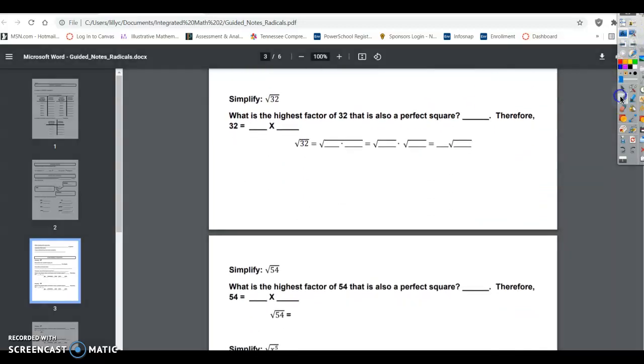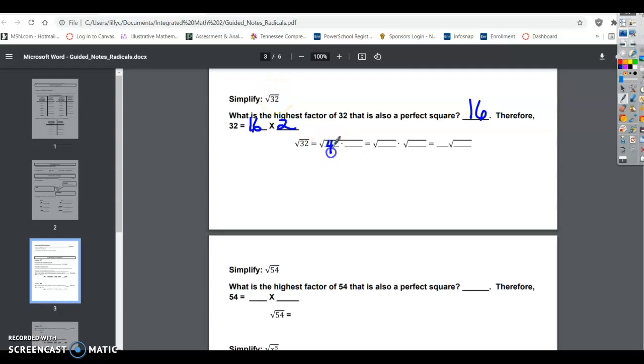All right, to simplify square root of 32, we're going to do the same thing. Look at the highest number that goes into 32. So if you think 4 goes into 32, but 4 times 8, 8 is 4 times 2. So 4 times 4 would be your largest perfect square. So you can think of 16 as your largest perfect square that goes into 32. So 16 times 2. And again, the better you know your multiplication tables, the easier this is going to be. Because when you're talking about factors and numbers, essentially you're just talking about multiplication. So 16 times 2 is 32.